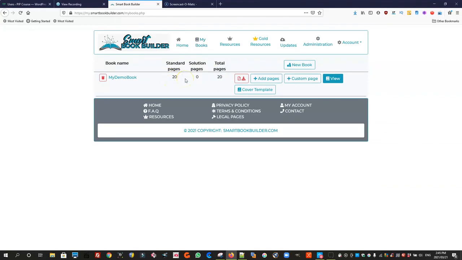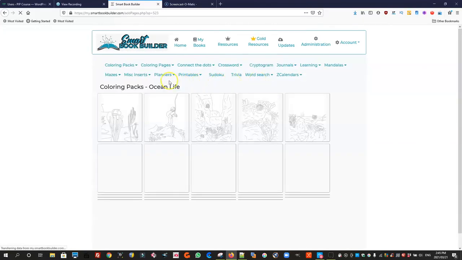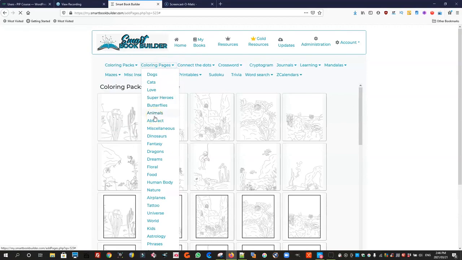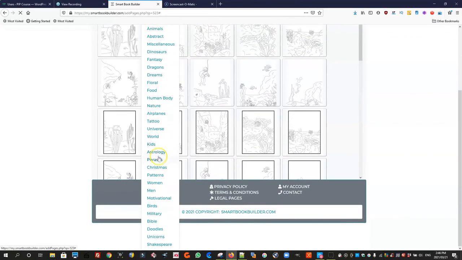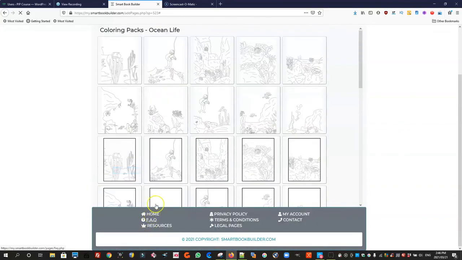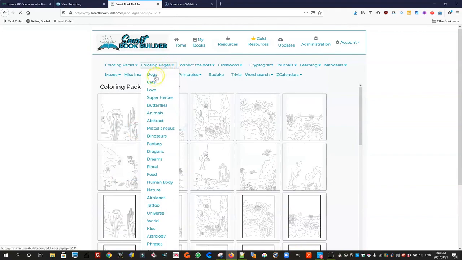Now if you're going to use it as printables, it doesn't matter how many pages you have, but remember, if it's for KDP, you cannot have less than 24 pages. So in this case, we're going to have to add more pages. So what we'll do is we'll just go add pages, and we'll come back here, and let's go and find something that is in line with what we already have. What did we have? Abstract. We had abstract, yes.